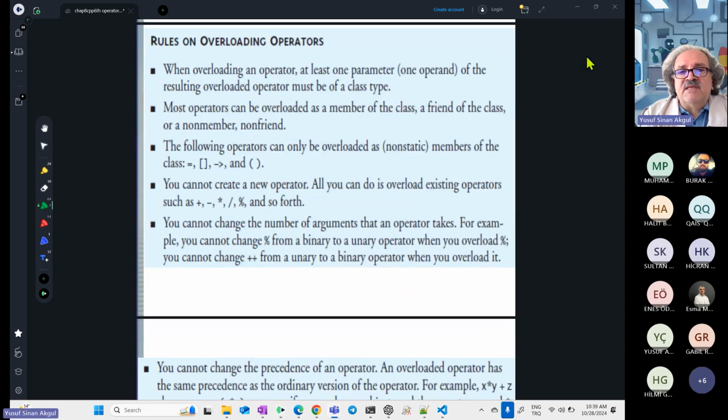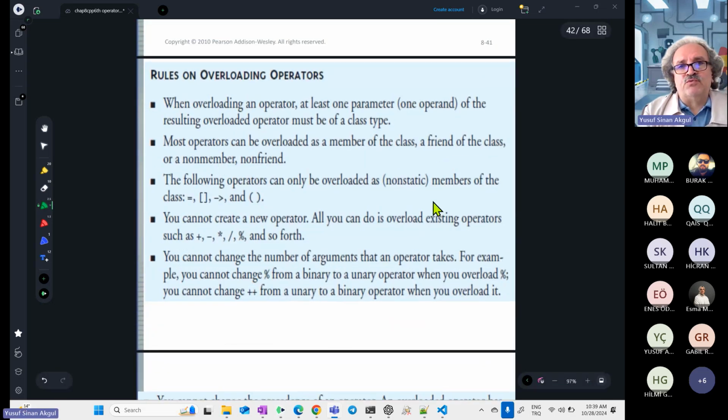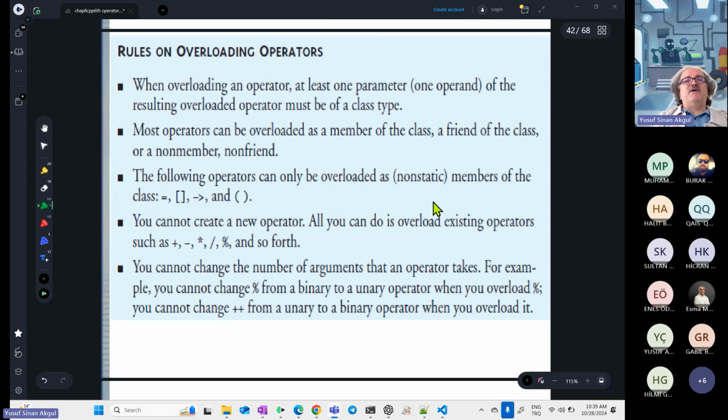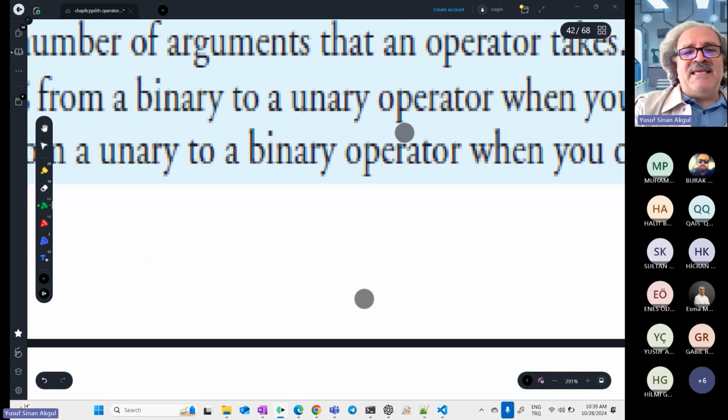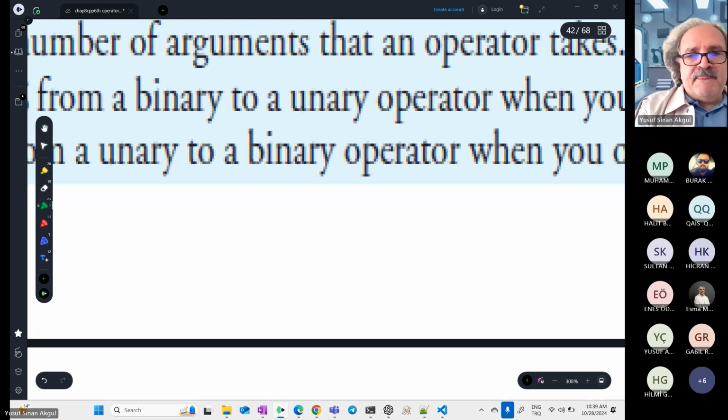Okay. These are some of the rules. The first one is, maybe it is self-explanatory, maybe. When overloading an operator, at least one parameter of the resulting overloaded operator must be of class type. Would this be a nice operator overload?